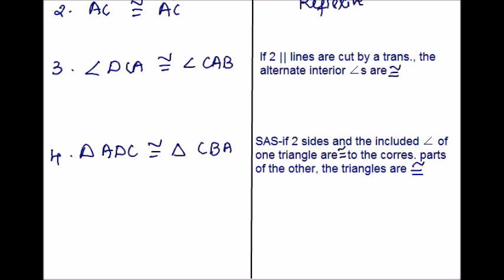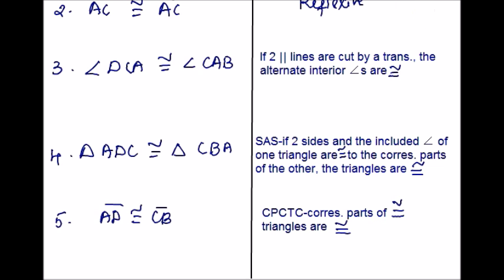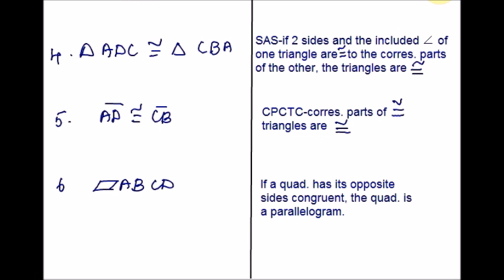So what will happen if corresponding parts of congruent triangles are congruent? Yes, the opposite sides will be congruent. So the opposite sides AB and CB will be congruent here. So if a quadrilateral has its opposite sides congruent, what do we say? Yes, the quadrilateral is a parallelogram. So ABCD is a parallelogram. Hence the theorem. So for proving the theorem, start from the given information, mention the statement and the proofs, the properties that you are using then and there. You have to write the proof in the statement reason method.